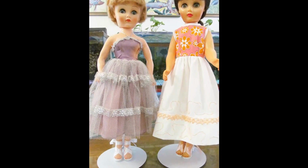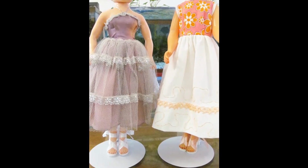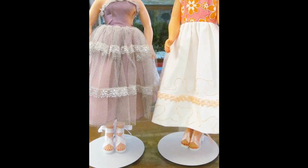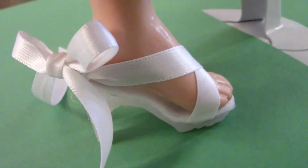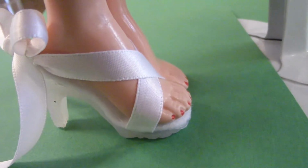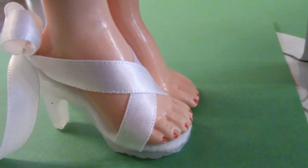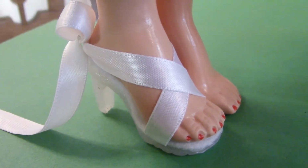Good afternoon, everyone. Today we are making doll shoes for our vintage 14R fashion dolls. And these are the shoes that we will be making. As you can see, these are sandal types, and it will tie with a ribbon towards the back.